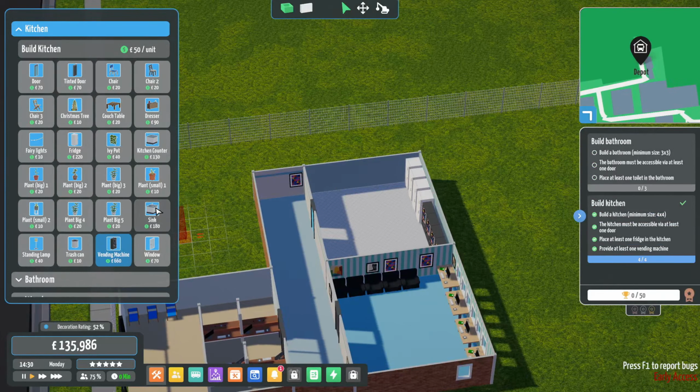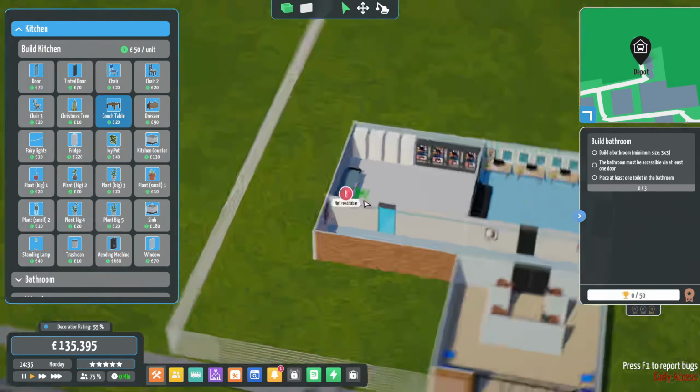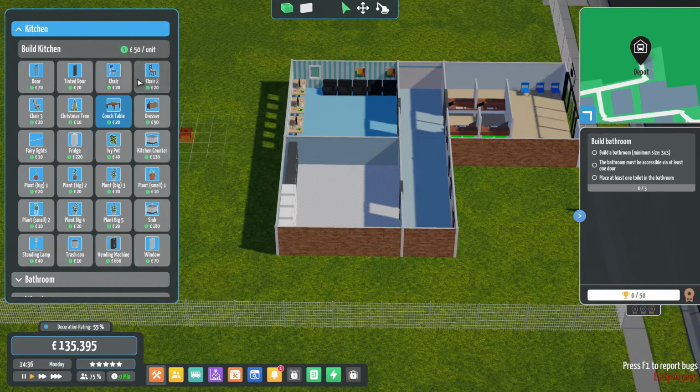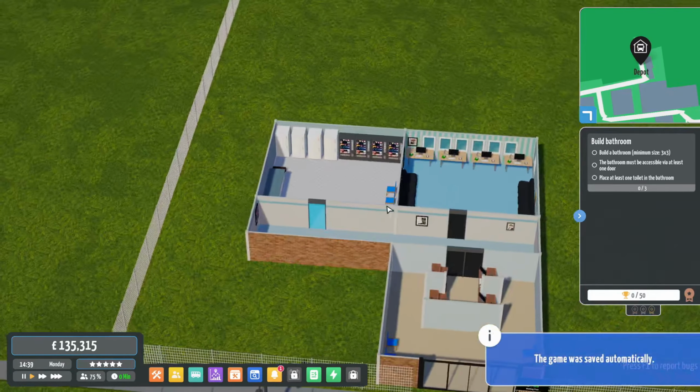Now I don't know, we don't have to technically do it, but I am going to do it. I'm going to put a sink down there. Then we're going to put some kitchen counters down. And we could put a nice little table down there at the end just to give them somewhere to put the stuff, I guess. And we'll put some chairs down. Now, for some reason, it only allows us to put the cheap chairs in the kitchen. So I guess that will have to do for that.